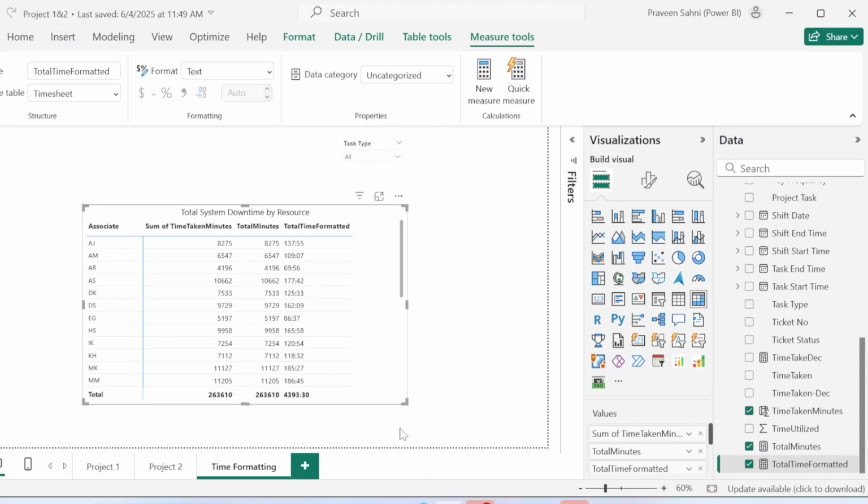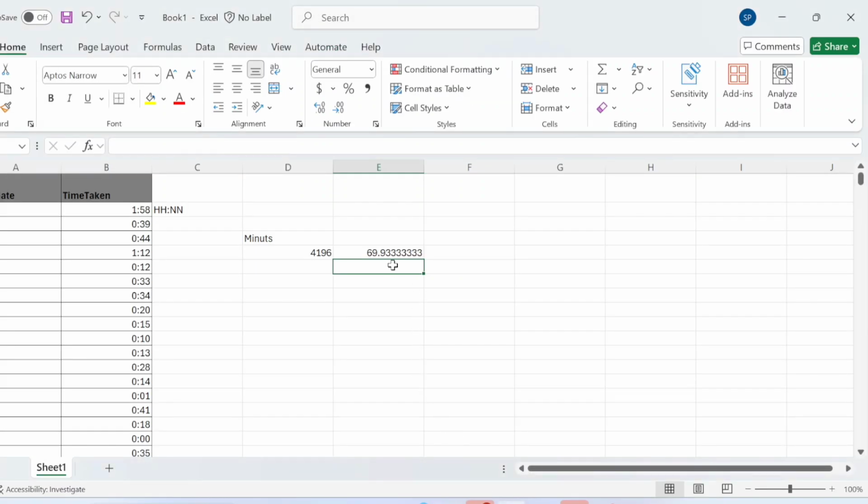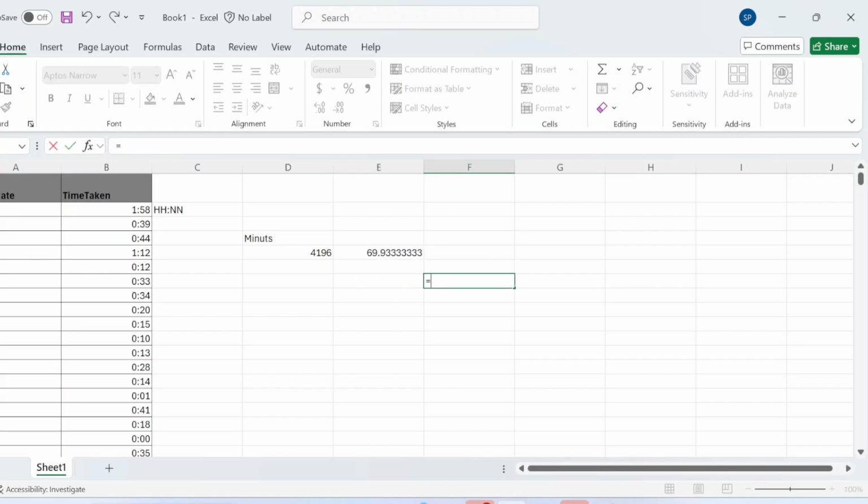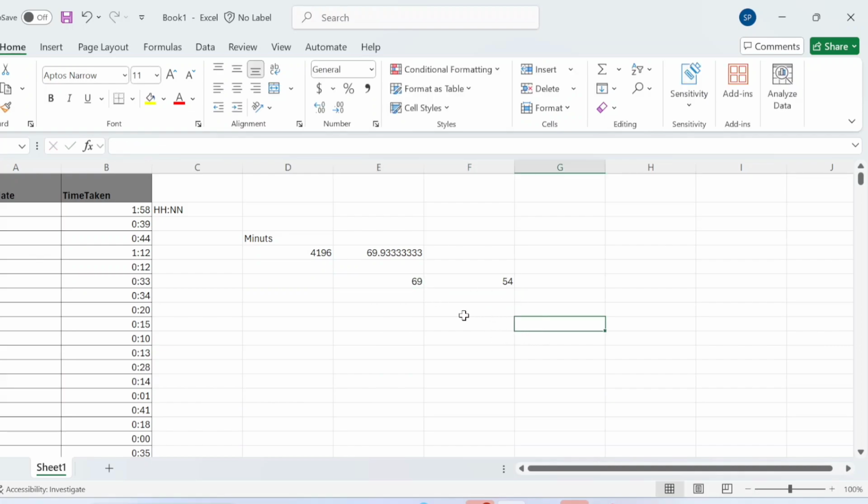And what value do we have? 69.56 minutes. So basically 93 is not minutes, it's a percentage of 60 minutes. So if I calculate it here, 60 minutes, I hope you understand what I am actually trying to calculate here. 90% is 54 minutes, right? So almost rounded out. So this is the actual value, 69 hours and 54 minutes.